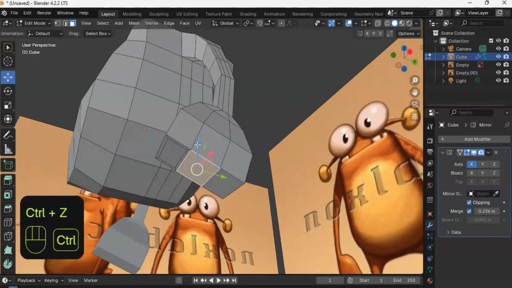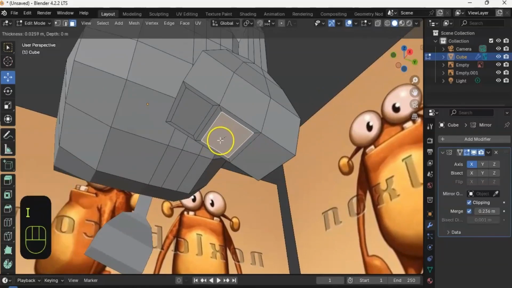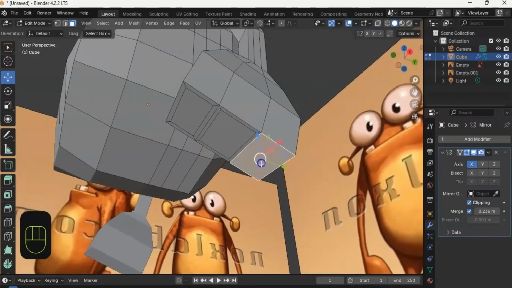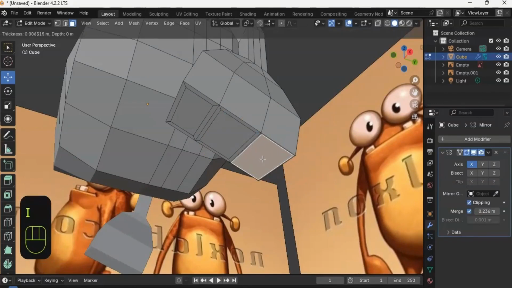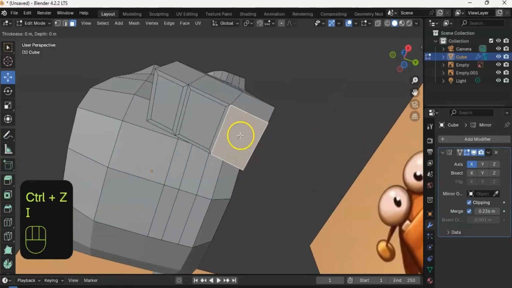So I just seem to be struggling a bit with that. Let's just try that again. I select this. If it lets me. I'm doing this with a pen, so it might be that it's just not quite at the right angle.